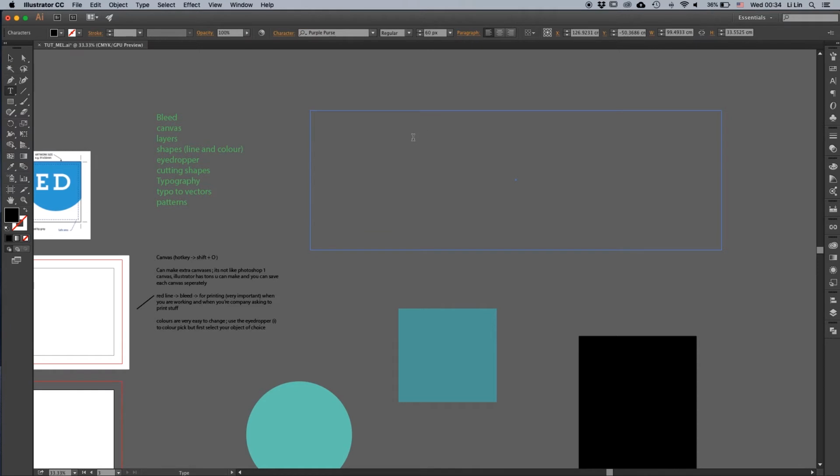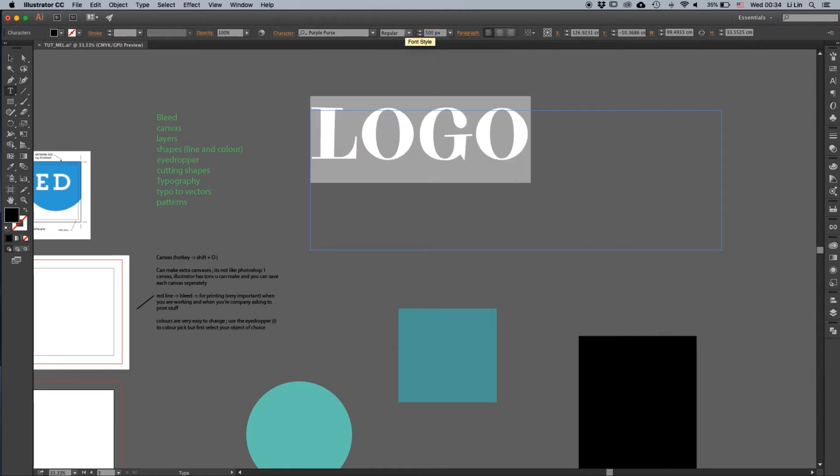Maybe you want something like this for your logo, for example. Let me make it maybe 300 pixels. Make it bigger. Okay, never mind, maybe a bit bigger.